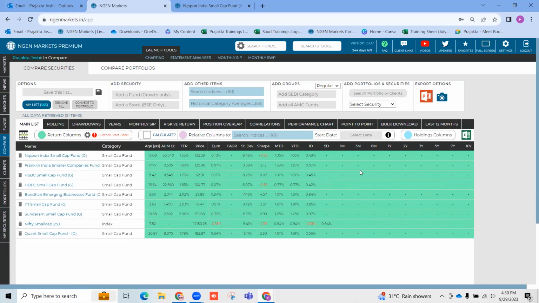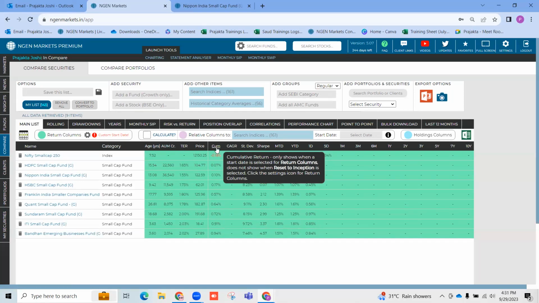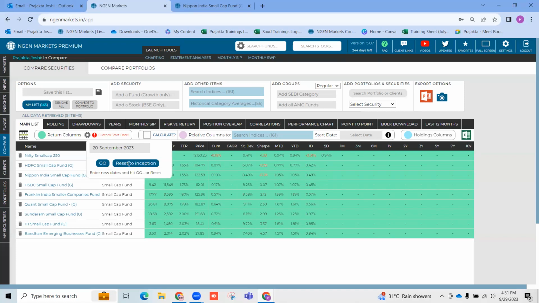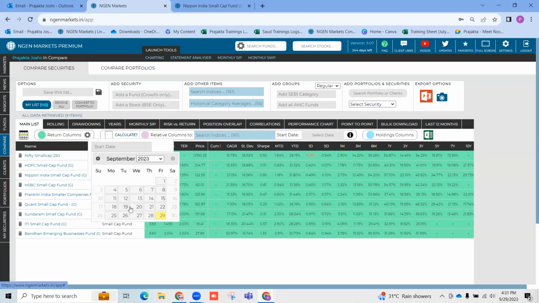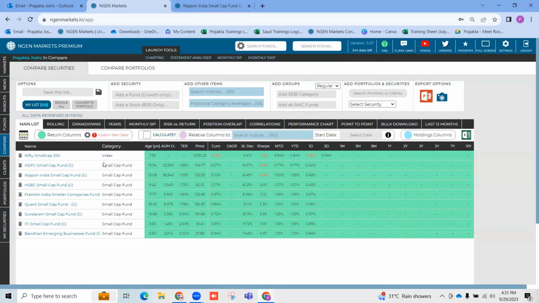You will see that all of these columns, of course, do not have data because there is no data for this particular analysis. But in this case, the cumulative return is where you should be focusing. This column will come in only when you put in a start date here. For an example, I'll quickly show, I'll not put in anything here, and I can see that there are dashes in this column. This cumulative column will only have data when you put in a start date here. So now we've taken 20th September as the start date, and I click on go. Only then did this cumulative column get data.